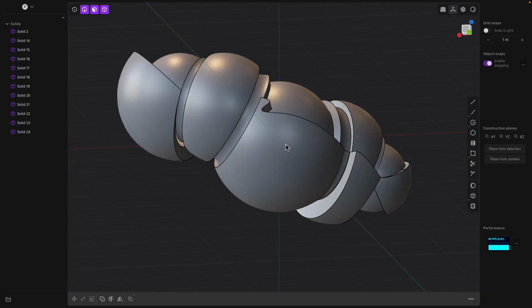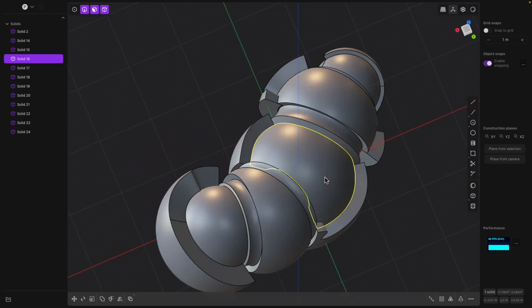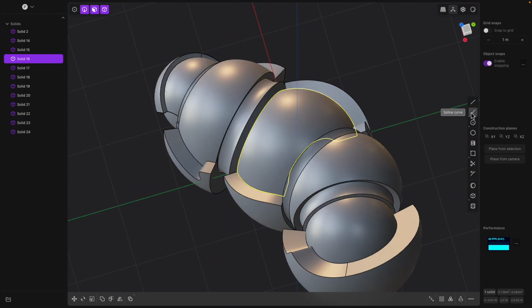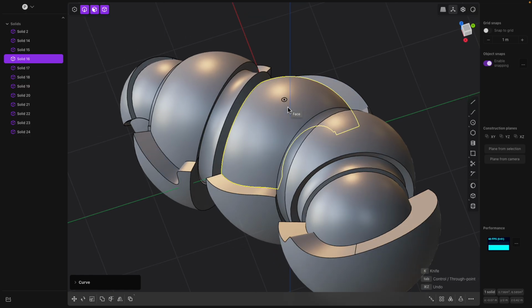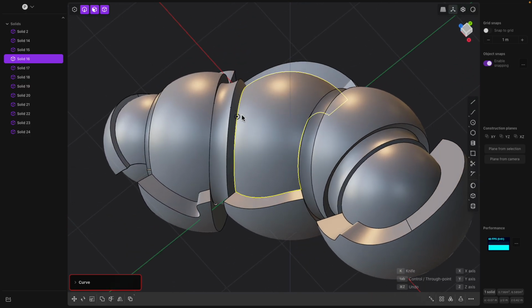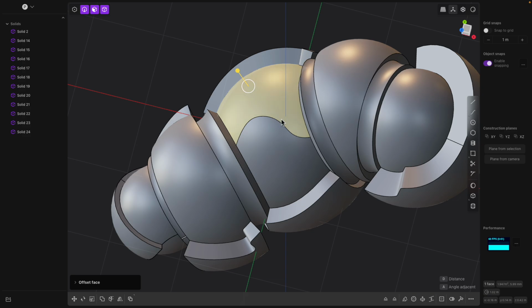Delete. So yeah, if we want to play around with this, imagine you're like a snail on top of this surface, and then you're using spline curve, and then you want to just randomly walk. I recommend you to hit tab after you draw your curve and then start walking, and then K to make a cut.